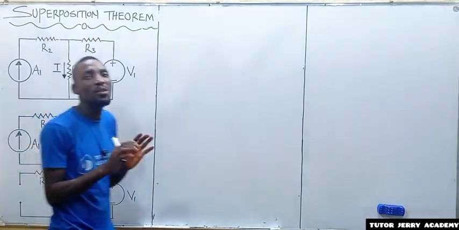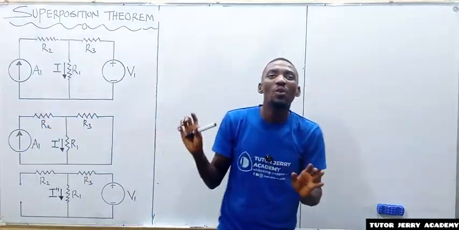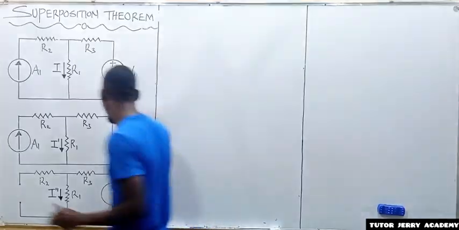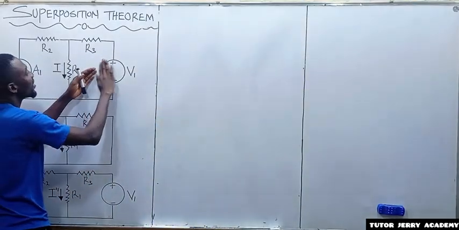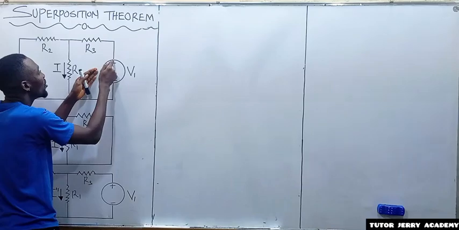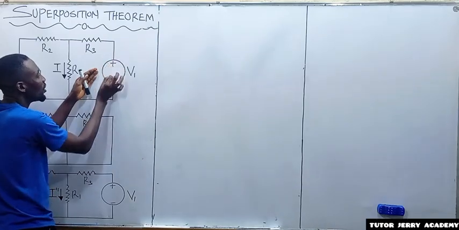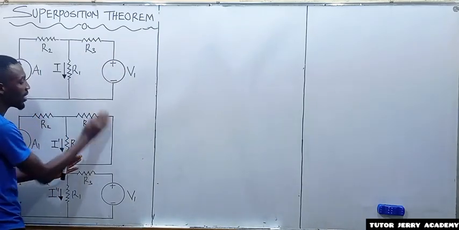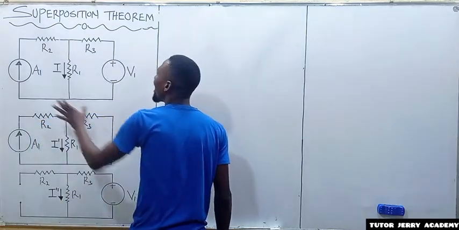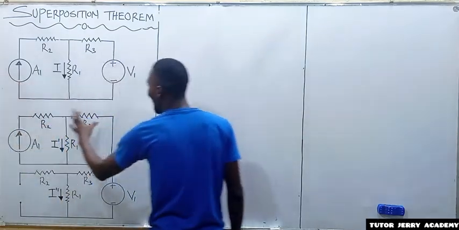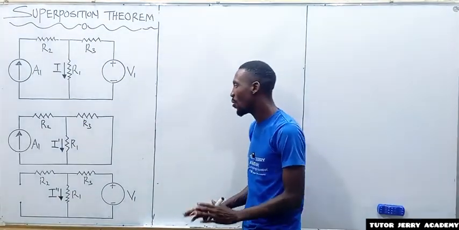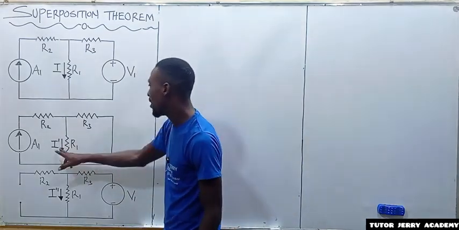Anytime you want to switch off your voltage source, you always replace your voltage source with a short circuit. So you can see we have replaced our voltage source. The meaning of that is, if I clean what is here, I'll just join a wire from this point to this point with a short circuit. Do you understand? That is why in our diagram, we draw a straight line completely. So we are going to consider the current source first, and this is how the diagram is going to look. Then we can perform our analysis.